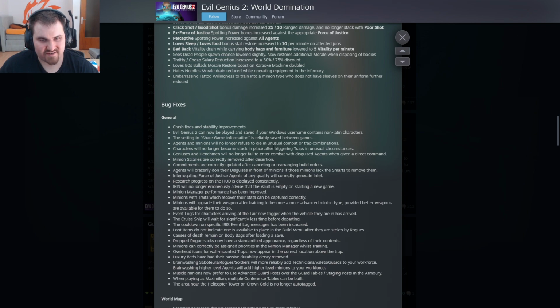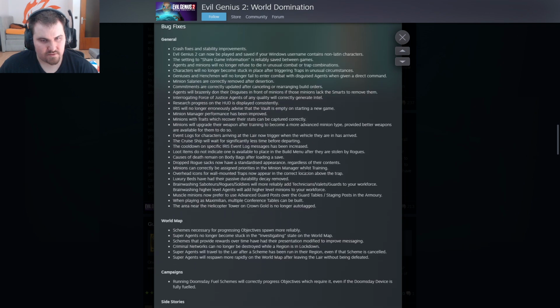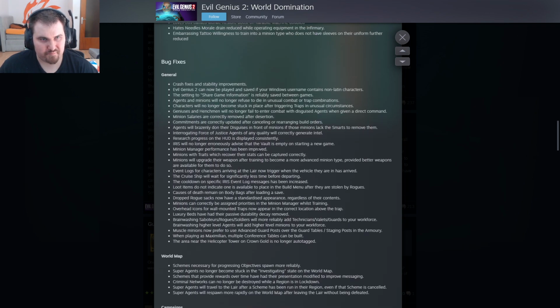Now, refuse to die in unusual combat or trap combinations. Yes, that's good. Characters will no longer become stuck in places after triggering traps. Okay, to combat with disguised agent. Okay. Minion salaries are correctly removed after desertion. Yeah, thanks for that. Correctly updated. Okay. There seems to be like a lot of bug fixes.